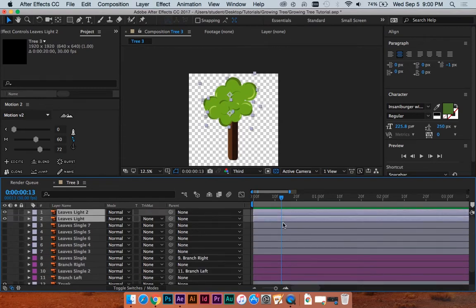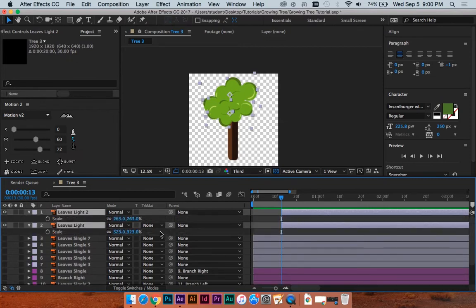Since they're not gonna appear before this, I'm gonna hit Alt left bracket to chop off that area of the layer, and then hit S for my scale. I'm gonna go forward, we'll say 20 frames. We can always adjust that. Keyframe the scale because that's where I want this thing to end. Go back to this, let's do 0 for both of these. Look at that, perfect.